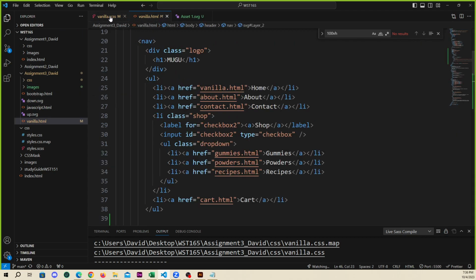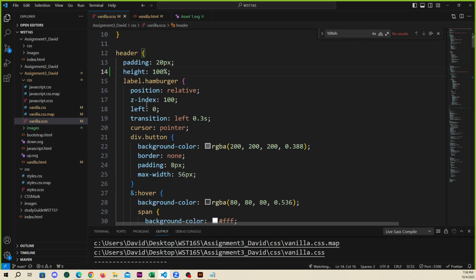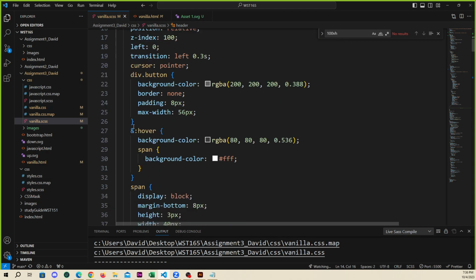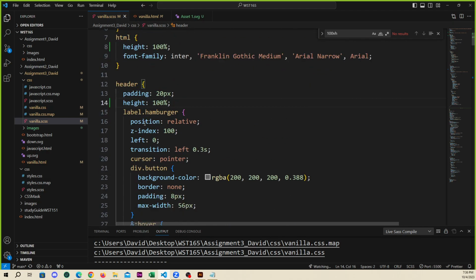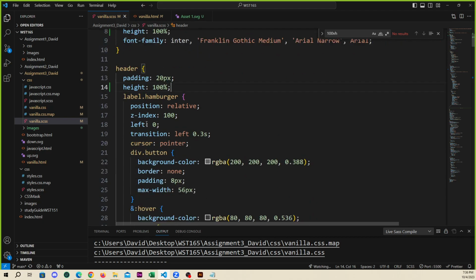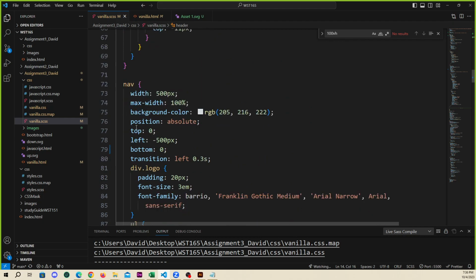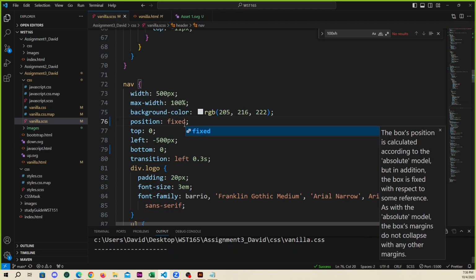So let's look for the header, padding, height. Where's the navigation? There it is. Okay, so this navigation, instead of position absolute, if we make it fixed, I think that's a better idea.